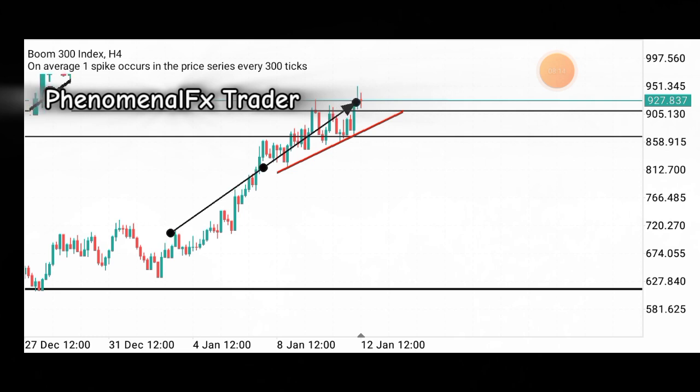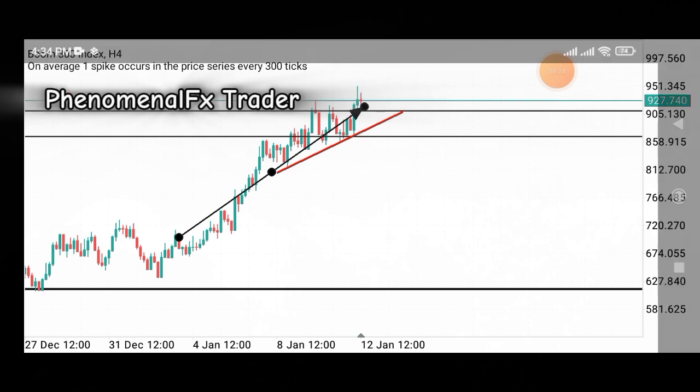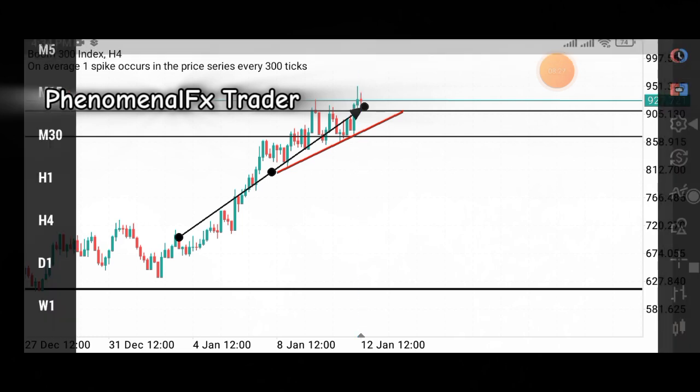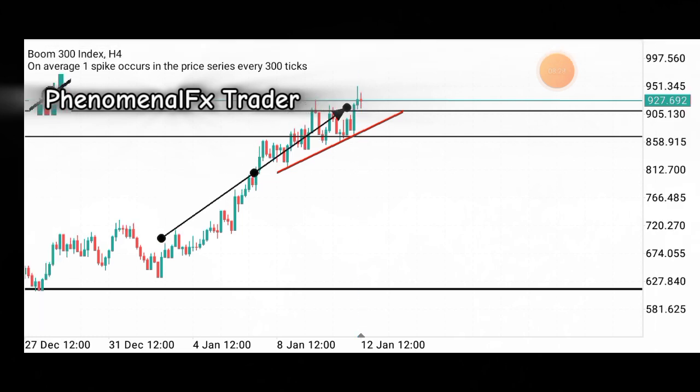Now this current candlestick here, you see, is yet to tell us what it wants to do, because it has not gone above this particular high, and this candlestick will be closing, I think, in the next 26 minutes. This particular candlestick will be closing like this. So if it closes bearish, there is a chance the market would want to sell, and there's also a chance the market will want to buy.